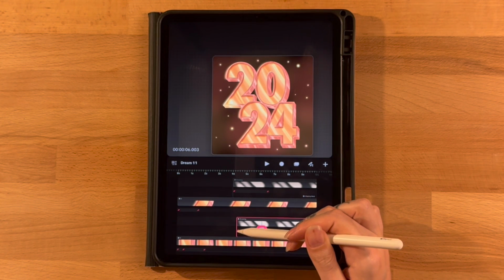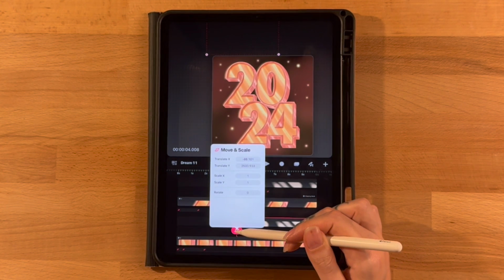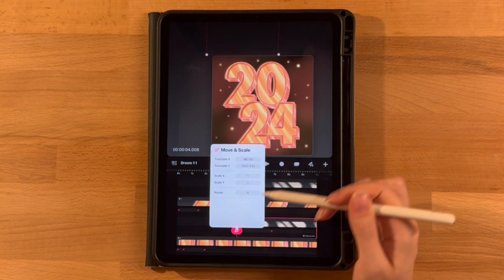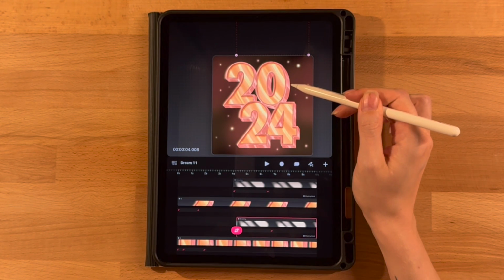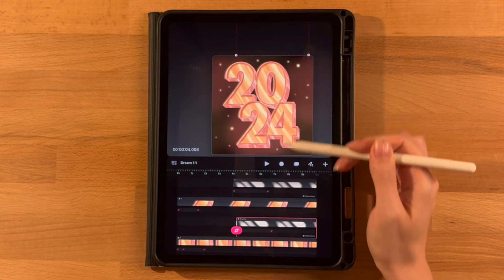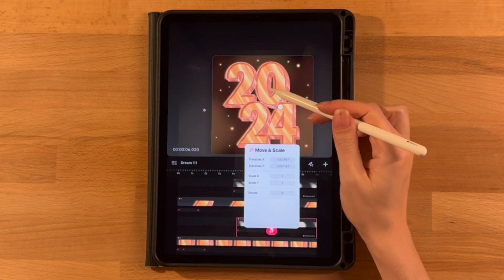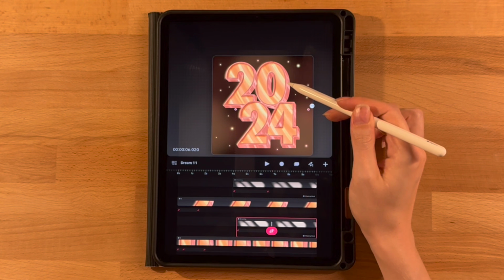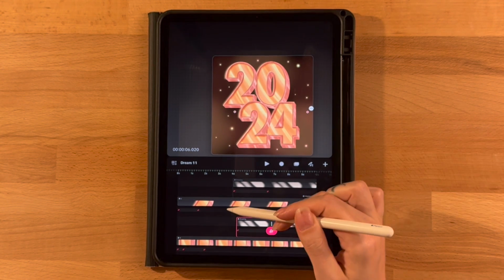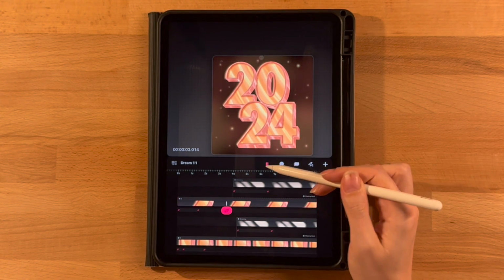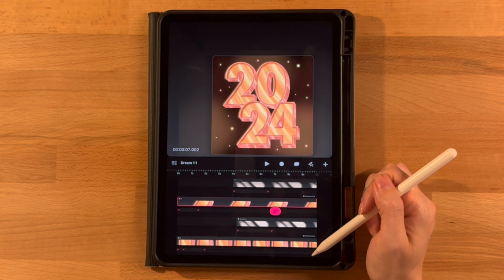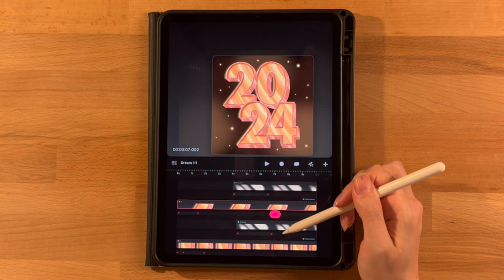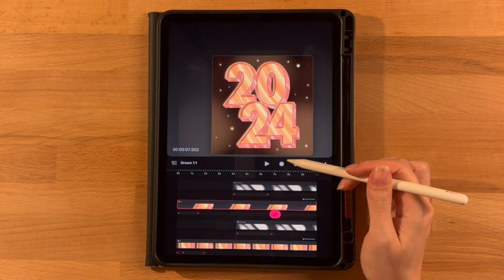Leave everything else the same, but then tap into each keyframe and we'll just move it. So we'll tap into our first one and we'll just move it over to the right so it's right above our 0. And then we'll tap into the second one and we'll drag it to the right so it's right below our 0. So then once we play that again, our 2 goes and then our 0 goes right after it. Okay, same thing. Let's hold on this and click copy.